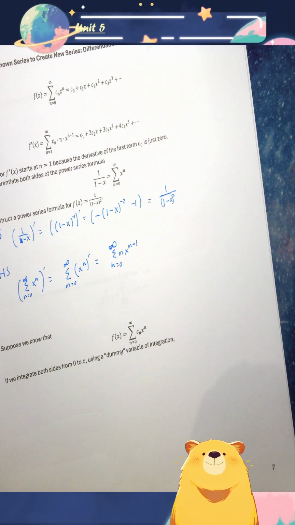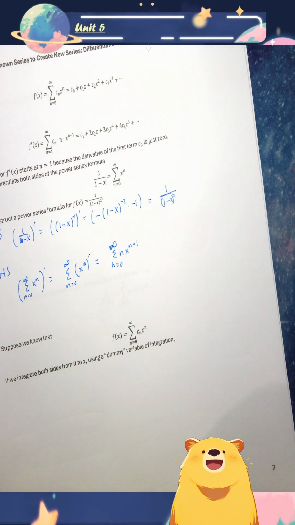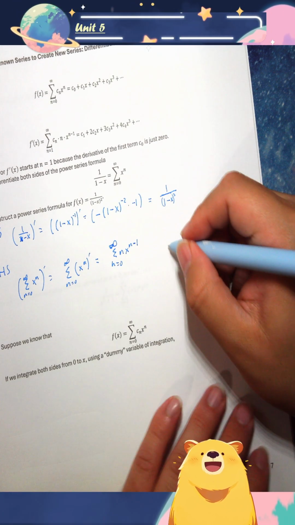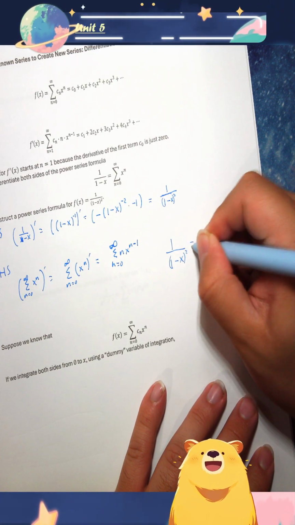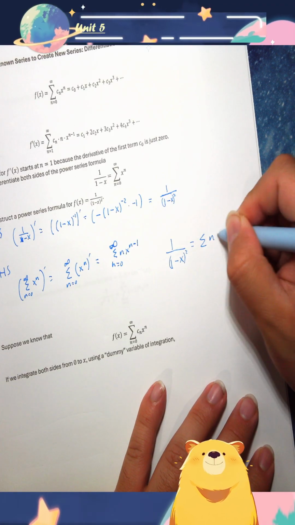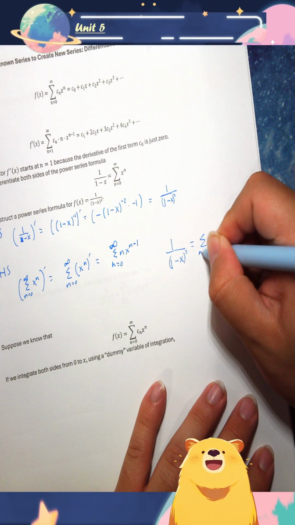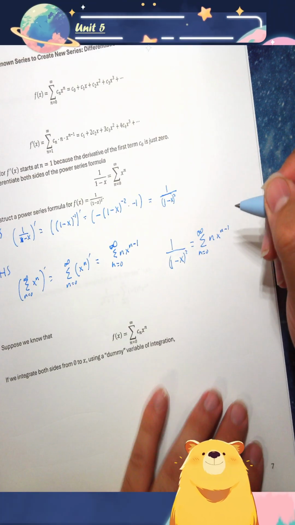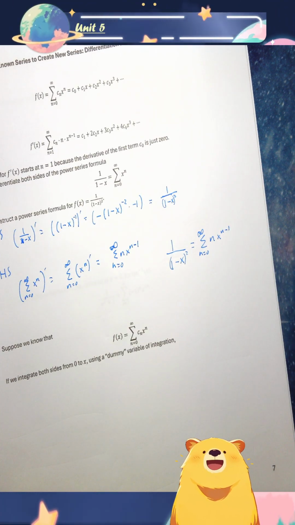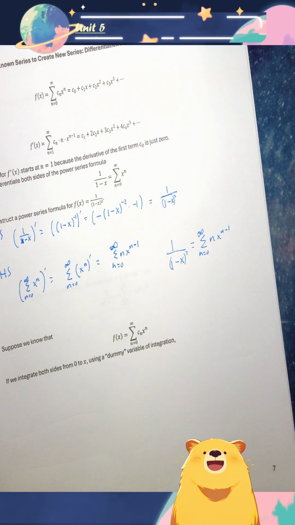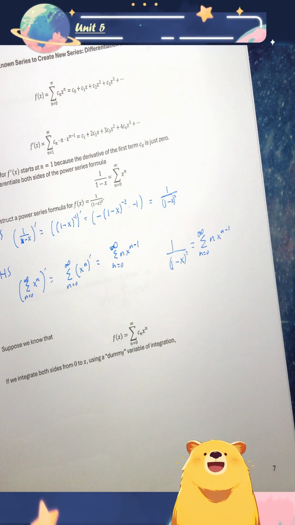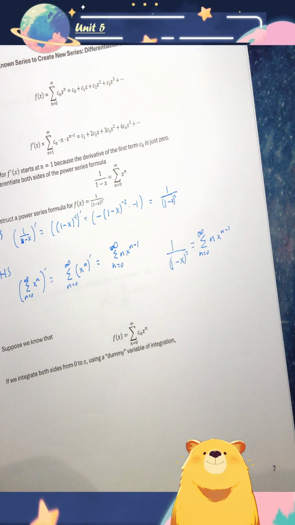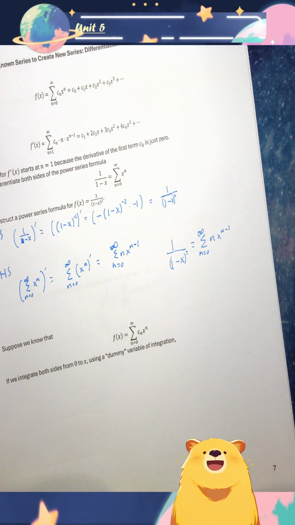Okay, so then your answer is 1 over (1 minus x), all of which is squared, is equal to the summation of n x to the n minus 1, from n equals 0 to infinity. And here you also have the luxury of starting from 1, because when n is 0, 0 times anything will just be 0, but it's not a bad thing to just have it.